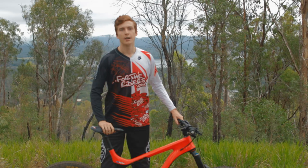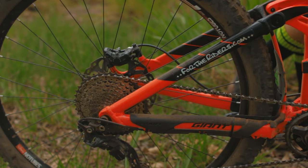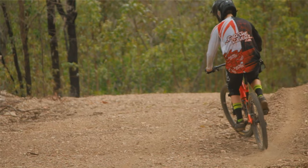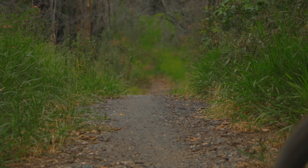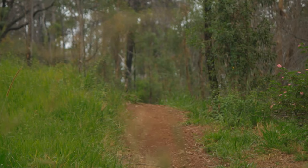Hey guys, I'm Hayden Wright and this is my 2017 Giant Reign Advanced 1. So this revision of the Reign first came out in 2014 with this geometry and such. In terms of the actual frame itself, it hasn't been revised since because they hit the nail on the head the first time. When it first came out, it was quite progressive: slack head angle, 65 degrees, quite a steep, for the moment, seat tube angle and a really low bottom bracket, which makes it a great bike for descending.